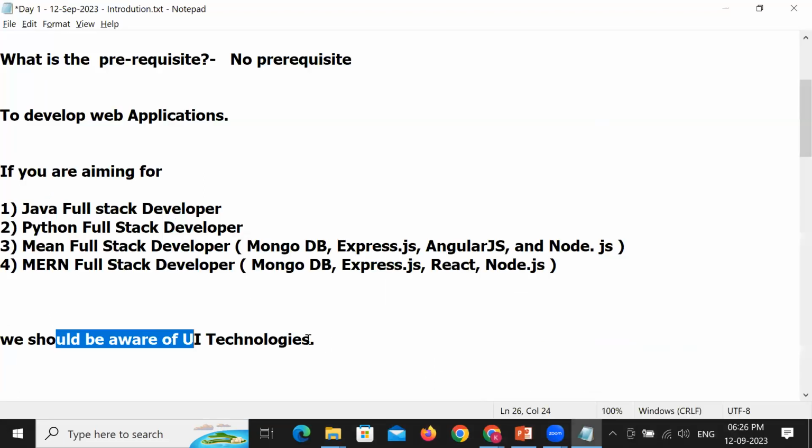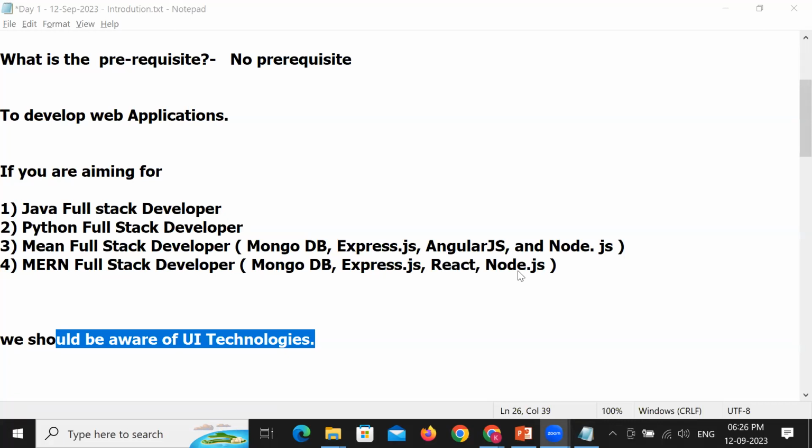Every developer should be aware of UI technologies in the current industry. If you're aiming for jobs, even though you're strong in Python or the Django framework, they also expect you to be comfortable with UI technology. Everybody is expected to have exposure to UI technology. That's the importance of this course.